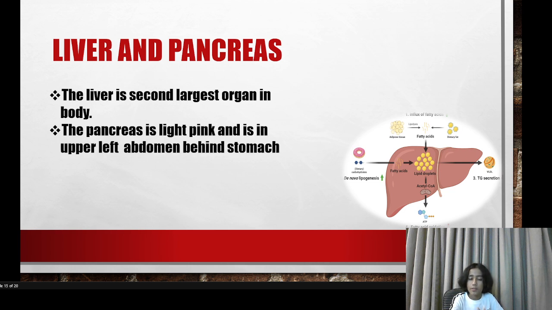Then the pancreas. The pancreas are in the upper abdomen and they are behind the stomach. So they also create something called pancreatic juice, which is mostly used for converting starch into a sugar form, and it helps us to give energy. Both liver and pancreas give us energy. The liver also does this extra function of detoxifying whatever drugs or whatever chemicals that come along.